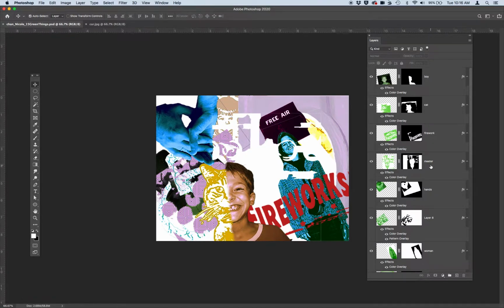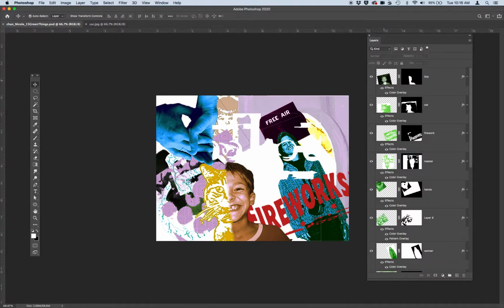So you'll see this is an example of an almost complete homework assignment. Again, note that the way your layers need to work is you need to have the images. See the layers here. You can see all the images in the thumbnail on the left, and on the right, you can see the attached layer mask.